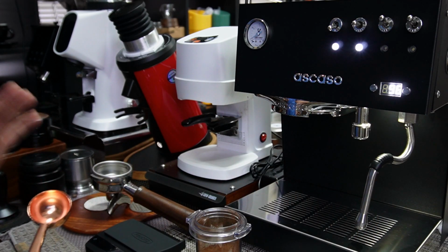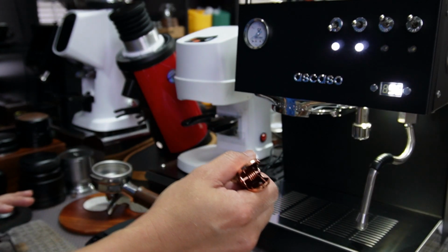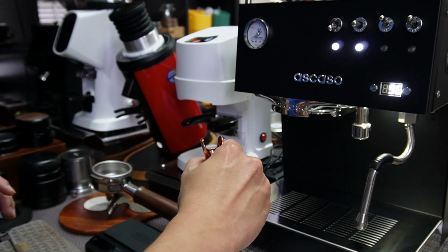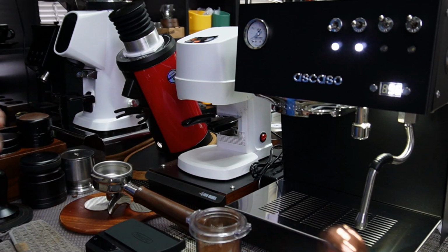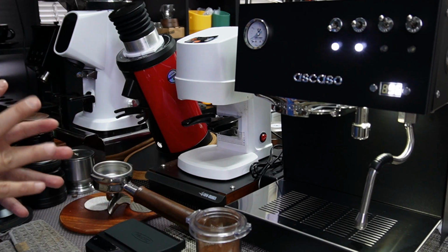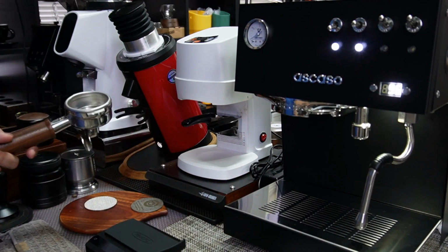So to produce the same consistency, I'm going to remove about 0.6 grams of coffee. Let's remove a little bit more. I'm removing from the top, which means the last part of the coffee, the super fine powder that was blown out, I've removed a little bit of that. Right? So now let's try to pull a shot.